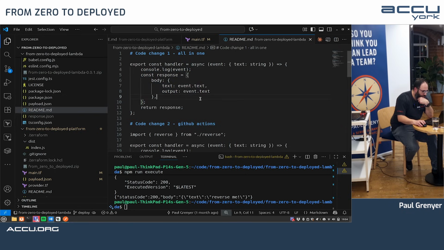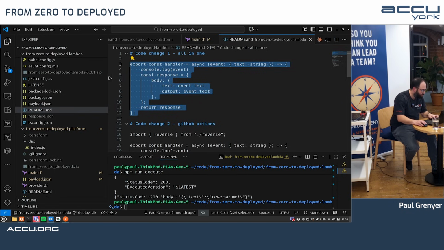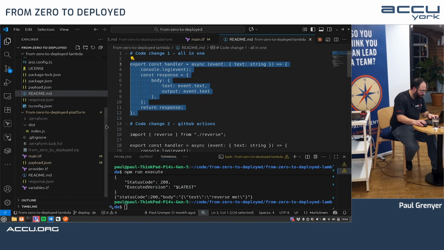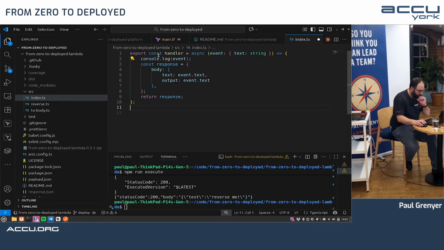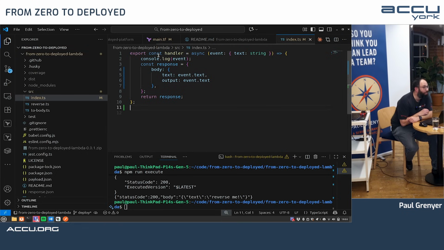Okay, so here we go. So this is the first bit of code that we're going to change. And we are going to pop it in here. I'll explain those other files later on. So what we're going to do to begin with is slightly change what we get back as a response. So we're still getting the text that we're sending in as a response, and then we're getting the same text again back as an output. And what I've done, did I show that on the slide just now? Yeah, I did.